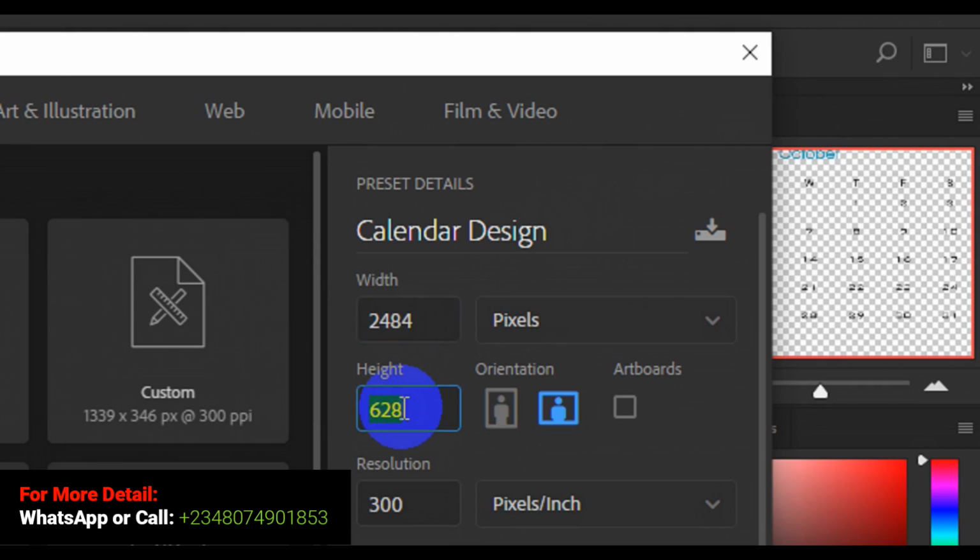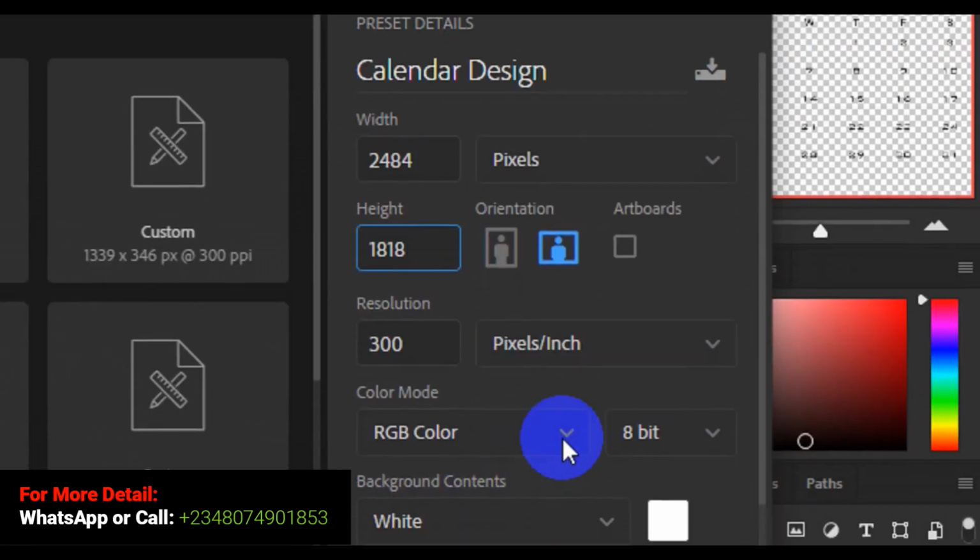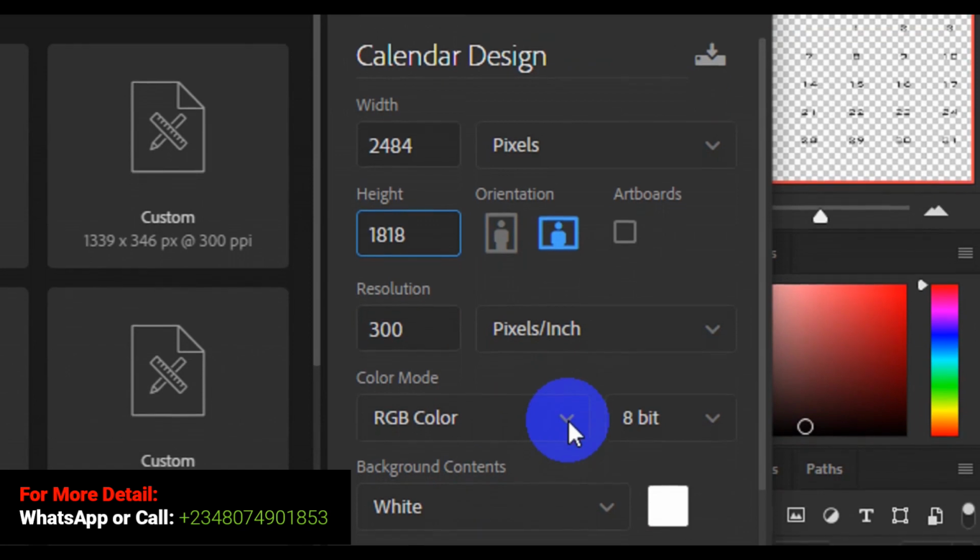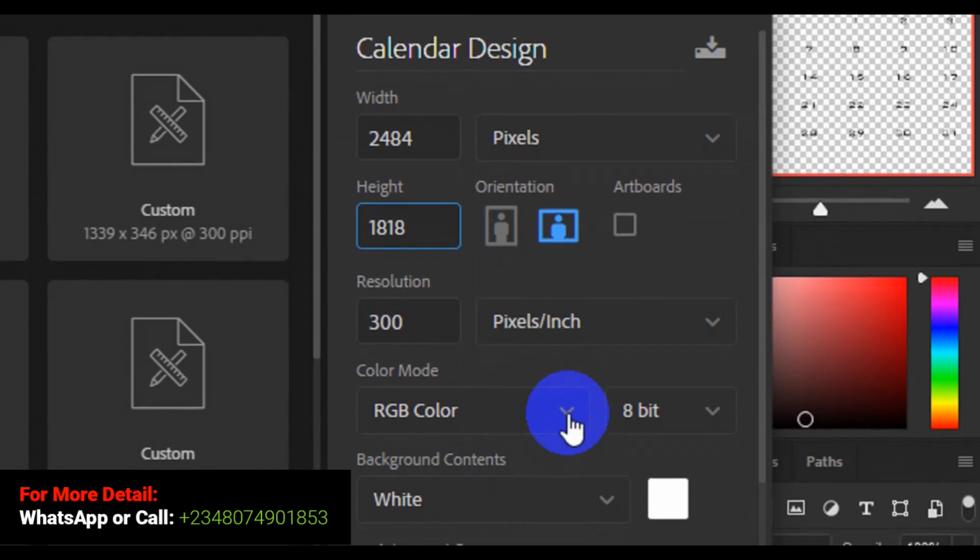Then we come to the height, 1818. So we come to color mode here, we select CMYK.